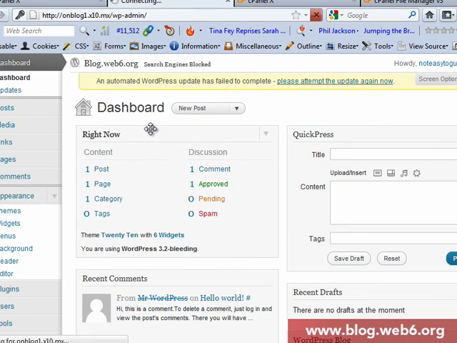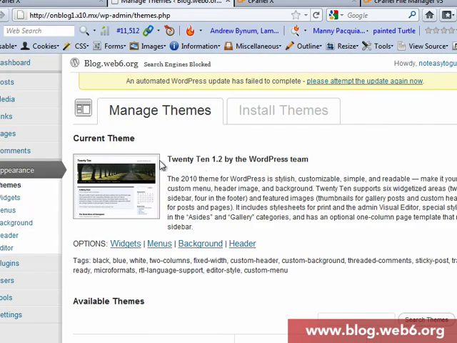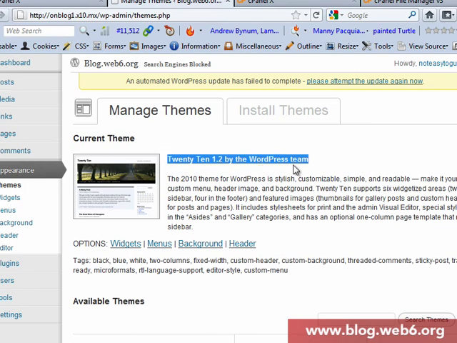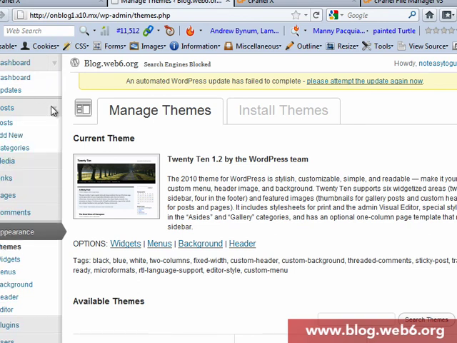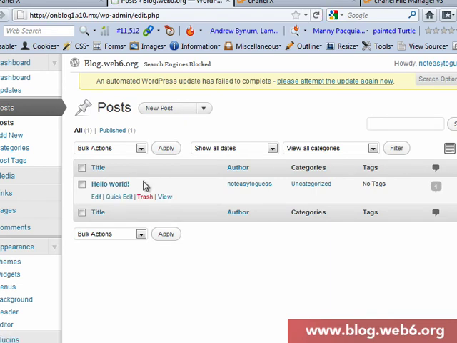You see the themes we have. In this bleeding edge version there's still 2010, which is the old version, and 2011. I'm not sure if it will be included when WordPress 3.2 comes out, and the interface of your dashboard will be changed. The fonts will be a little bit smaller. So let's see what the new features are, again the dashboard and the post. So we're going to click on post, and then we're going to edit this Hello World post.